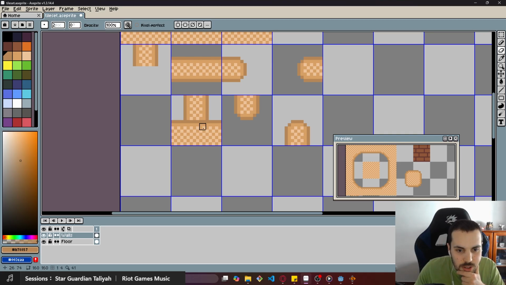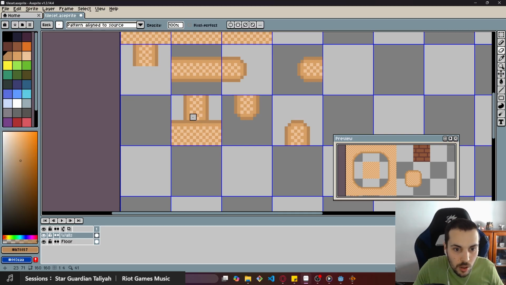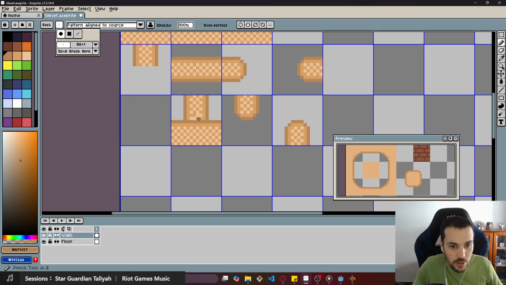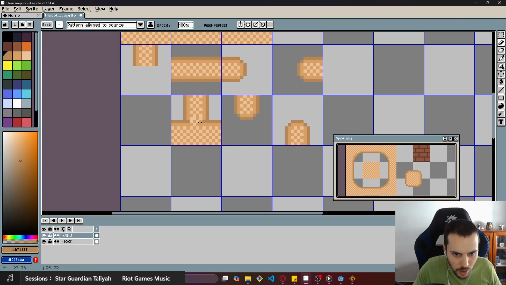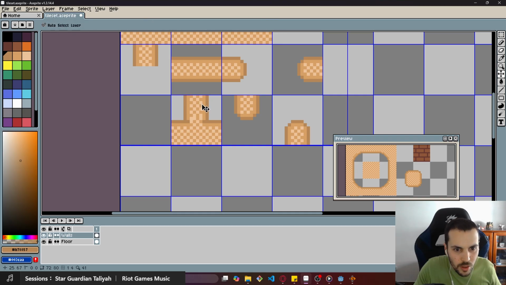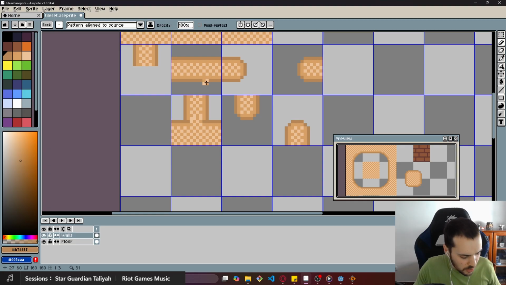And I need to fix this here. What? Oh, using the eraser. Maybe I need to paint these manually, I don't know. Oh, but they may not fit well together, actually. Let me see. Actually didn't think of that.